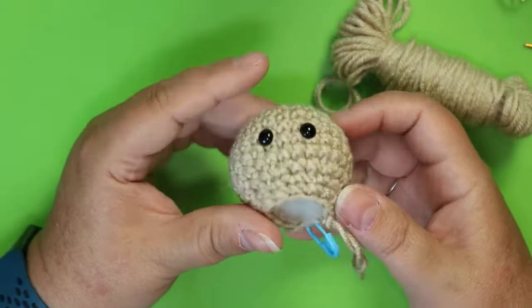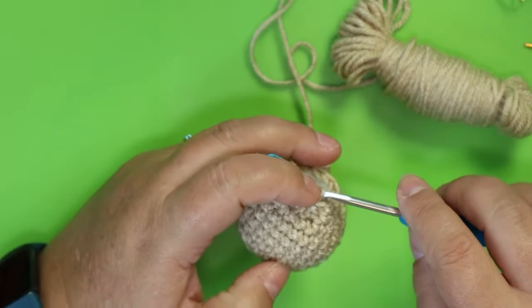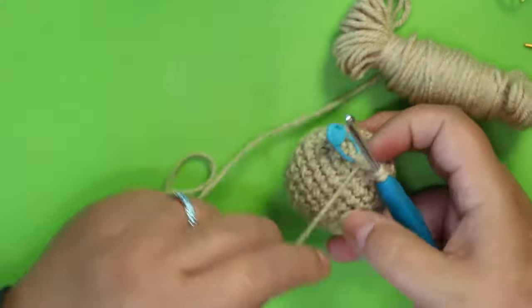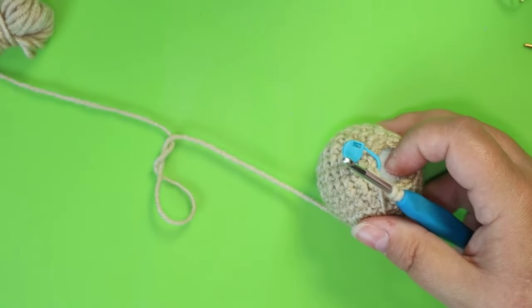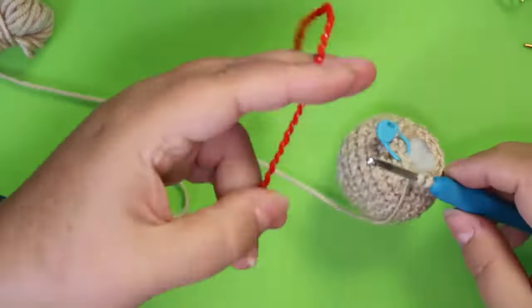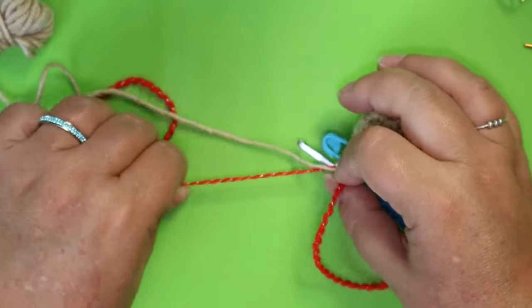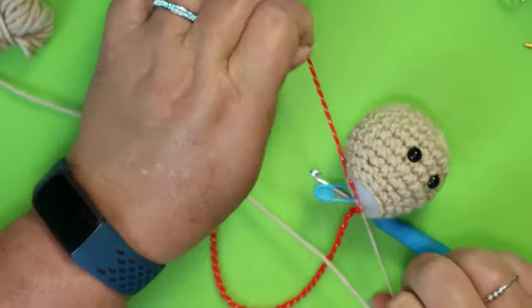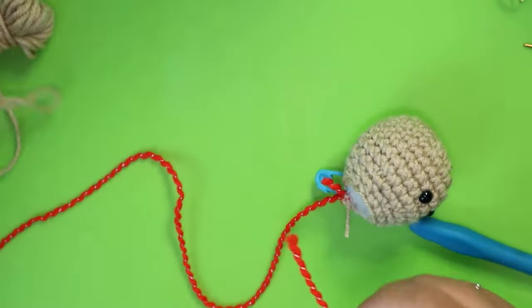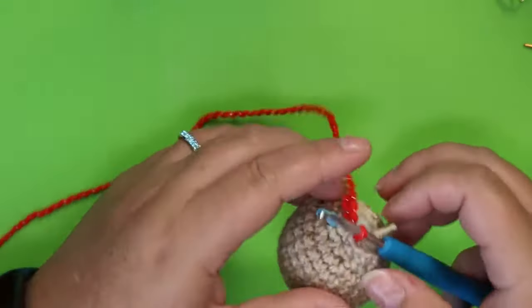So we're gonna switch to red. Oh, so this last stitch I don't want to finish with brown. This last stitch I want to finish with my red. So I'm going to finish my last stitch with the red. We will not be going back to the brown for the head.